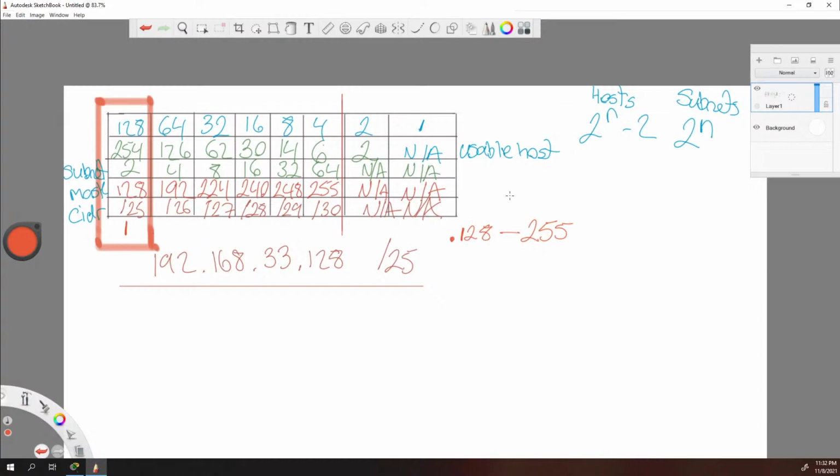Obviously, we can't use the first address, and we can't use the last address, which is 255 (technically it'd be 256), because of the whole broadcast bit. So I guess I should just say it's 255 for the sake of it, but anyway, that's our range that we get to work with.